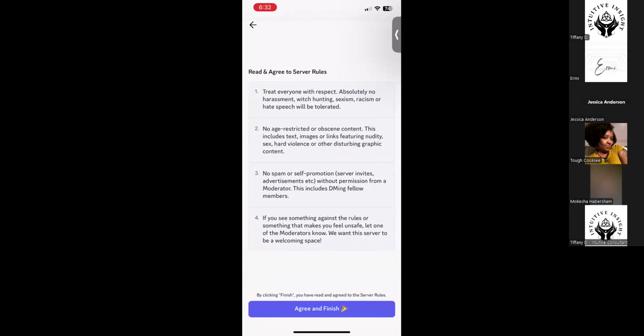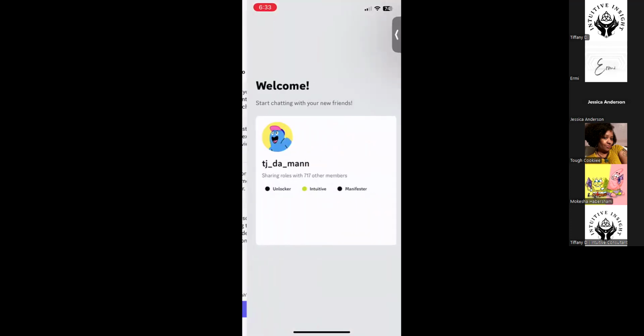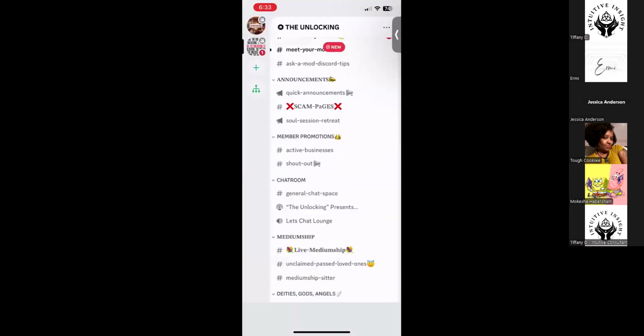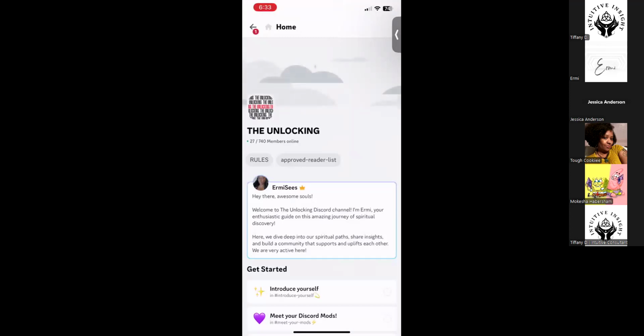When I get here, I have to agree to the rules of being on this Discord server. Why is it important? Because believe it or not, admins and moderators do get questions. Why am I kicked out of the server? Well, it all started with the agreement and the server rules, because they're trying to maintain a status. So do you, right? So now once you agree, look what it said. Whoop, whoop, I am in the unlocking server. Just like you saw in the intuitive lounge that was already there, you've seen the steps that were taken for a brand new user, okay? When you are already existing, it's a matter of, do you see that guide or those steps pending for you to be able to sign up for those different roles?